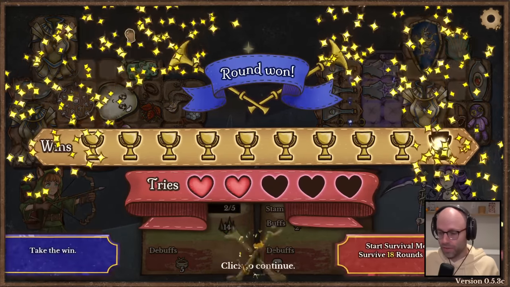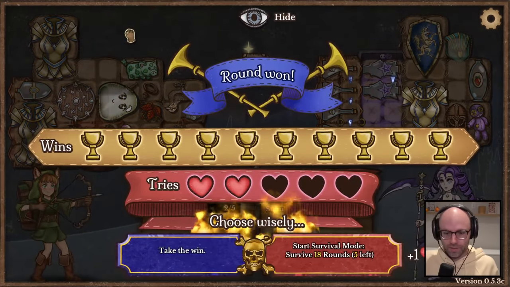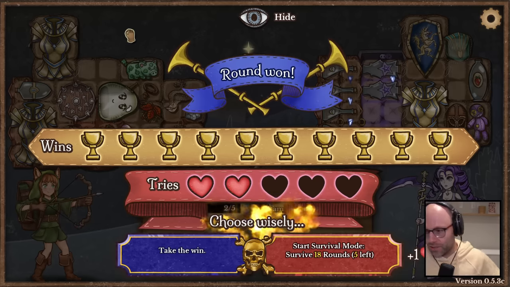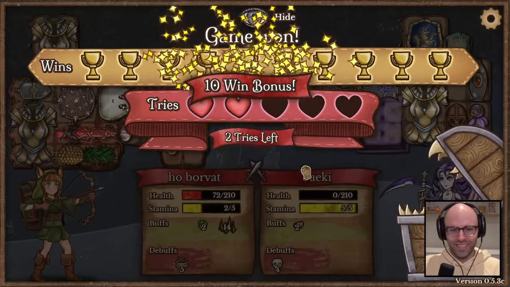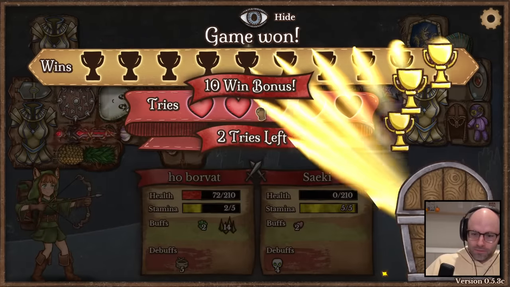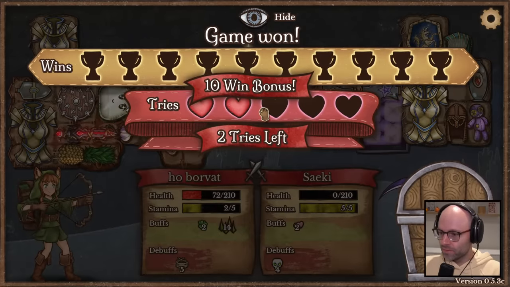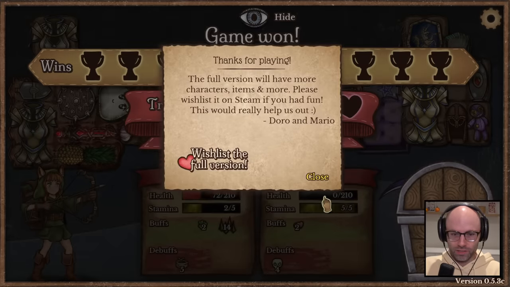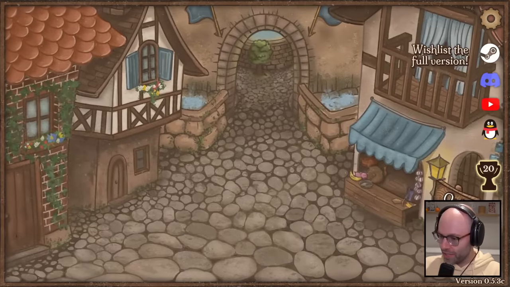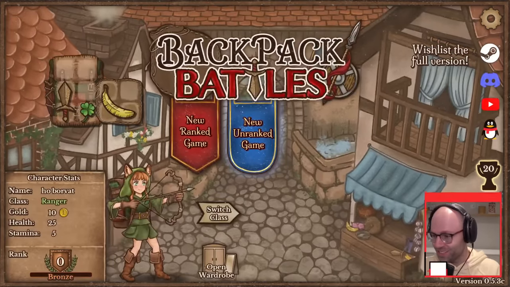Let me be honest with you, I have no idea what I'm doing. Let's be smart. I'm gonna take the win on this first one here. I can't believe people were like, this is... It's basically Slay the Spire. It's so much more complicated than that. Have you lost your mind?